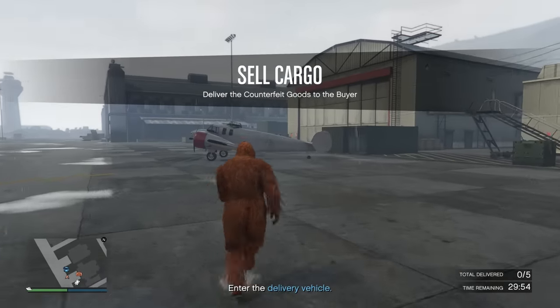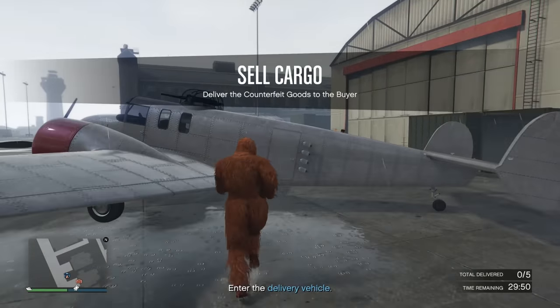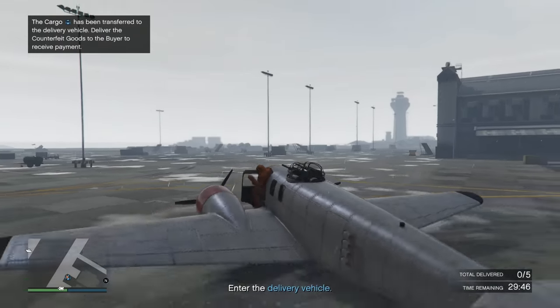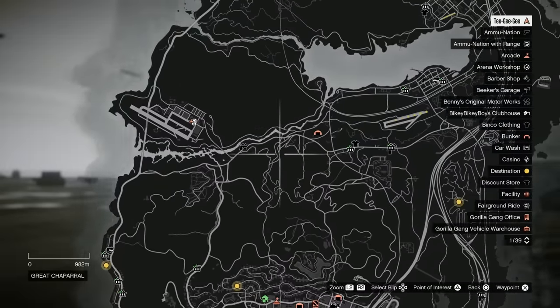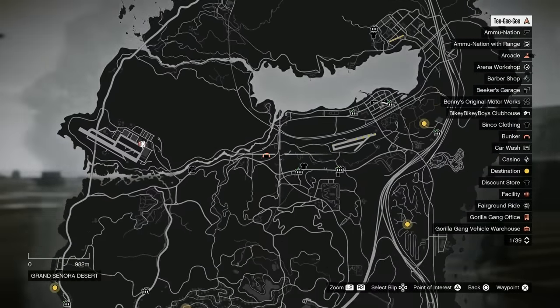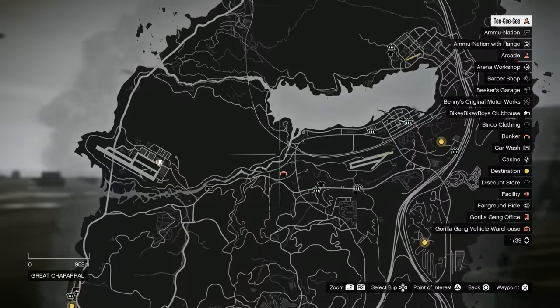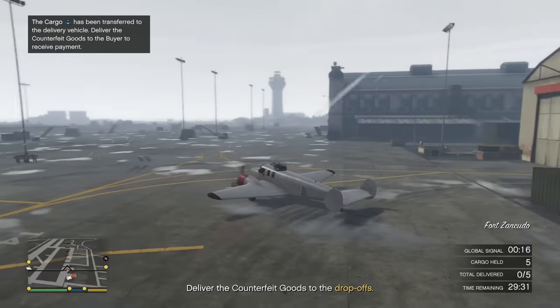So how much money do these materials get you? Well, before 2022, selling one product would only get you $10,000. Now, at the end of 2022, Rockstar Games buffed this business, tripling the payout. So now, every single material will get you $30,000 per crate. That brings the hangar a lot more in line with the amount of money you can make from the rest of the businesses in the game.